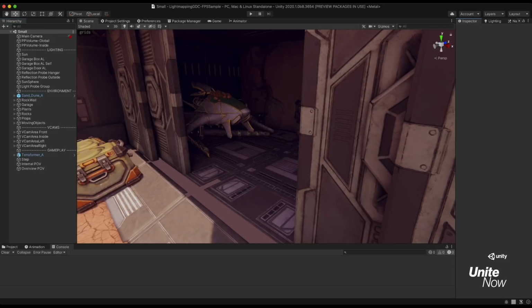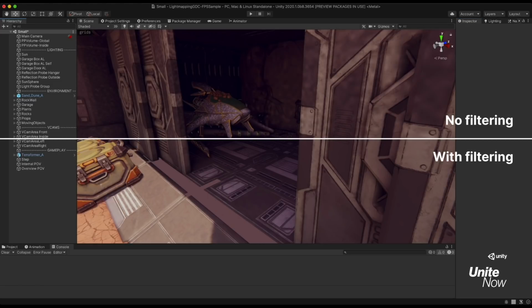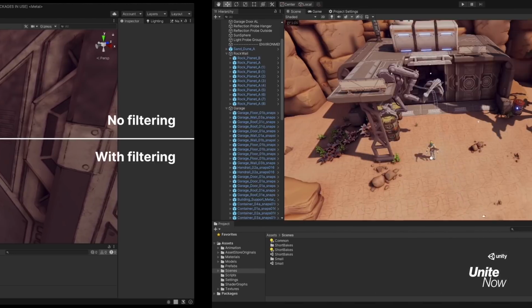When you apply filtering, you can get a result like this. So that was the same bake with the same parameters, but with filtering on. The point is that you could potentially up the number of the samples so high that you get no noise, right? Or very little noise. But the cost of that, the time that it will take to bake that, will skyrocket. While you could keep the same number of samples and enable filtering and get a result that is much, much better for a fraction of the time. Let me show you in the editor.